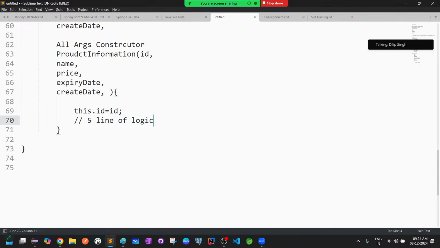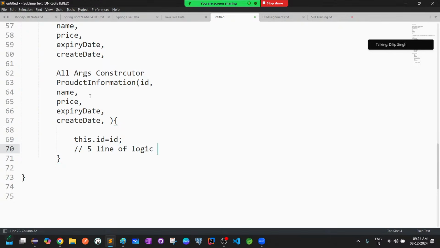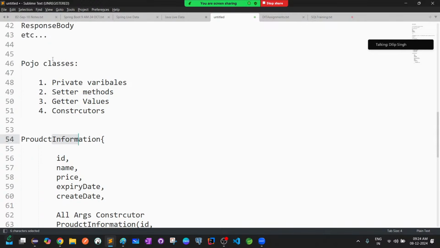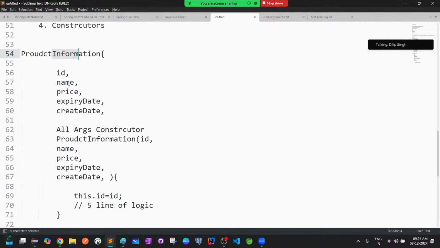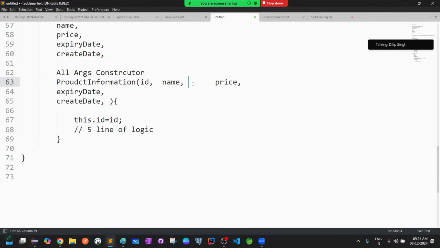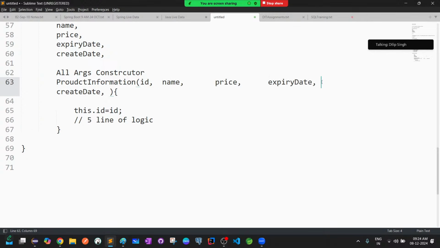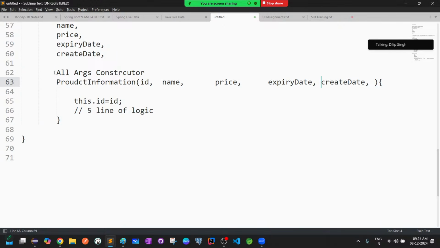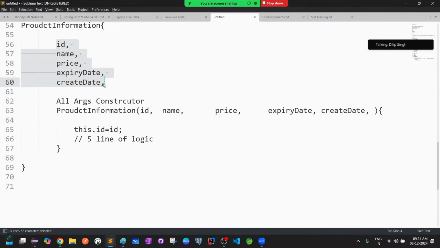My point is, if the same class has 50 properties, then for 5 properties you define this much constructor. If the class has 40 to 50, 50 to 60 properties, then the moment I ask for an all-arguments constructor, you have to define 40, 50 constructor arguments.